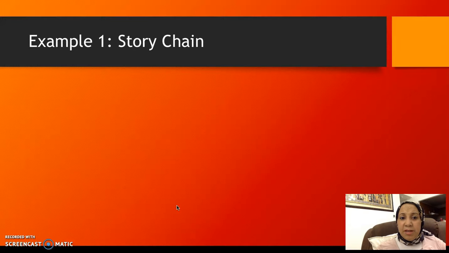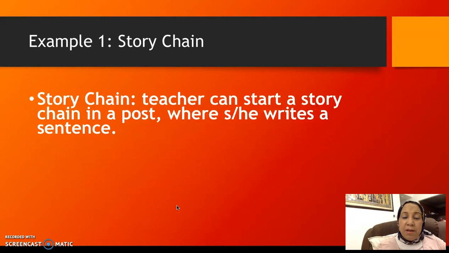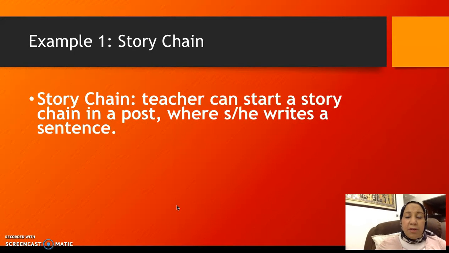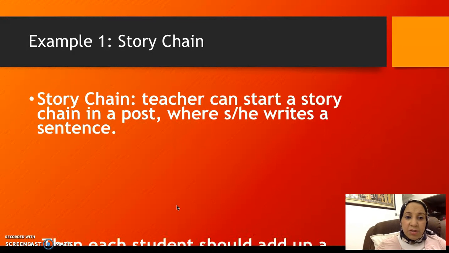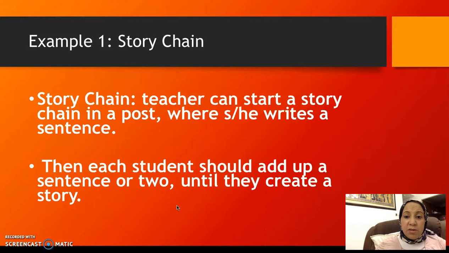For example, you can create a story chain to develop the students' writing skills and communication skills. The teacher basically can start by writing one sentence in a post to start a story, and each student can add one more sentence until a short story is created.